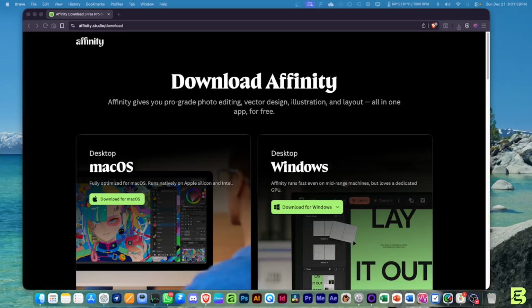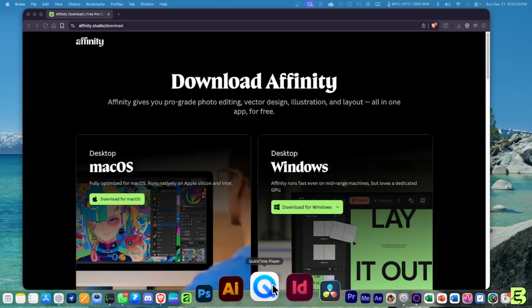But Affinity can solve that problem we have when it comes to switching softwares, working in vector and pixel programs all inside one program, and also layout, which we have been doing once in a while in Adobe InDesign. I will use Adobe InDesign for layout projects.